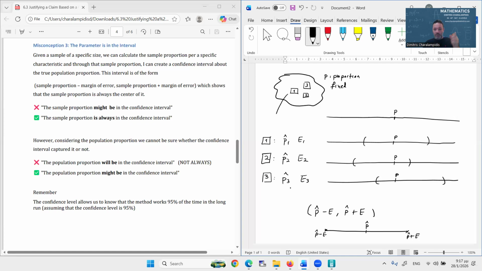However, remember what I said before about what a 95% confidence level means. Every sample will create a different confidence interval, which might include the true population proportion or not. So the statement that the true population proportion will be in this confidence interval is not always true. If we have a 90% confidence level, we expect that in 100 times, in 90 of them, yes, it will be in. If we have a 95% confidence level, we expect that this will happen in 95% of the cases. But the bottom line is that the true population proportion might or might not be inside the confidence interval that we found. The population proportion is not necessarily always in the confidence interval.